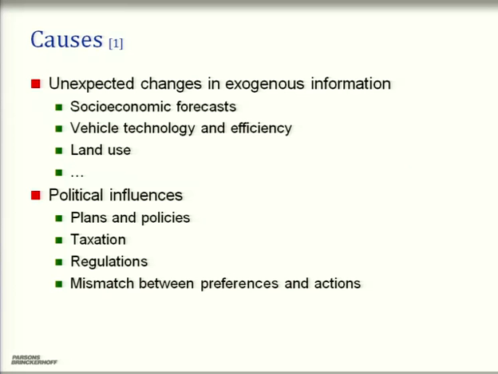And part of this is because it's driven by this second factor, which is kind of the political influence in everything. And when I'm saying political influence, I'm not talking about interference from politicians. What I'm talking about is through the body politic, we collectively put together transportation plans. We put together urban development plans. We have taxation and pricing policies. We have zoning. We have a lot of things that we put in place to shape our future, right? Well, those things become assumptions in my models when I build these models and I'm trying to look at the future. And so as a consequence, the politics get there.